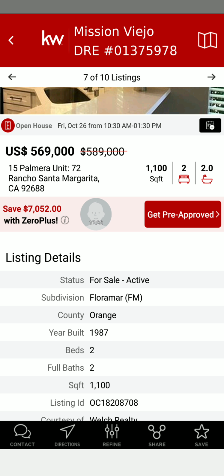If you haven't already gotten pre-approved, then you may want to just go ahead and hit here because it looks like it will save you $7,000 in closing costs for your loan, because there's going to be loan costs. And because you're using a Keller Williams agent, you can actually save yourself $7,000 in getting a loan.